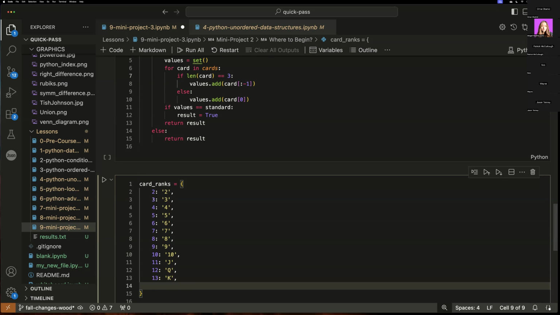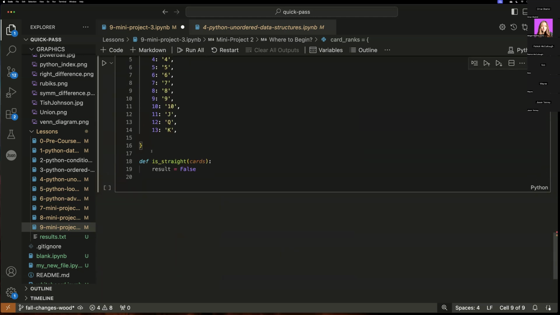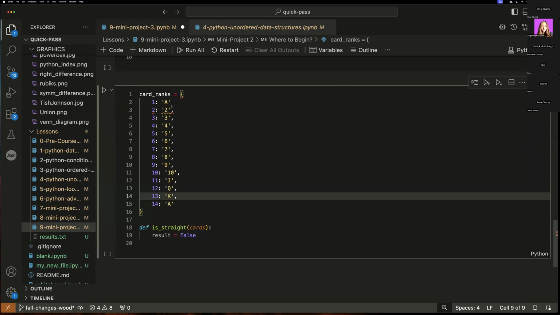Then, what are we gonna do for an ace? Maybe we should flop these. Maybe we should have the card ranks as the key because it's a string, it can be immutable. And then for ace, we could have a tuple of 1 and 14. And that way we can check for an ace because ace is a special value. I guess I could also do 1 as ace and then 14 is ace too, because you can have repeating values.